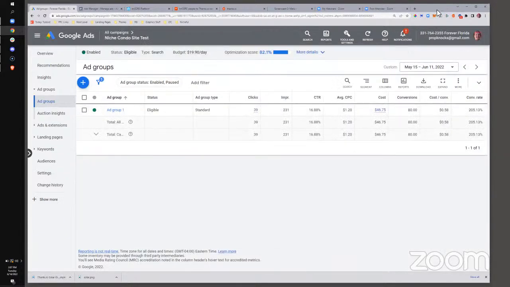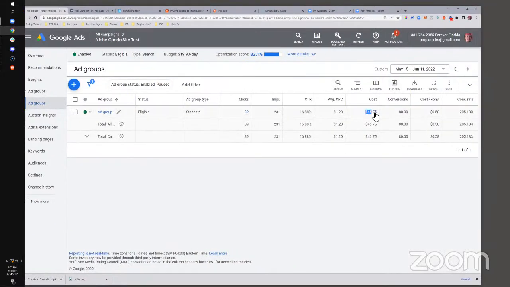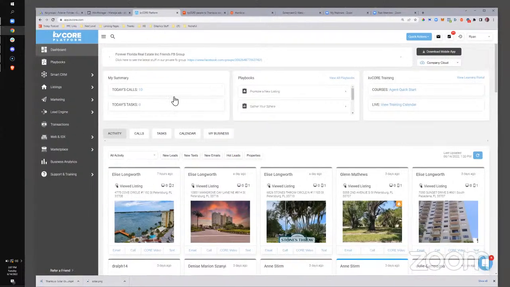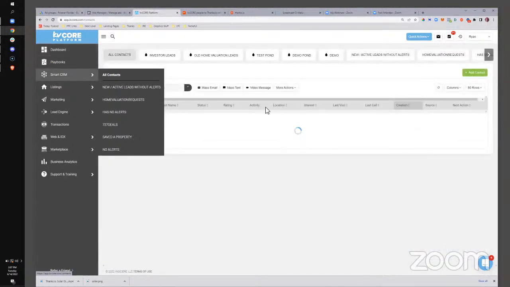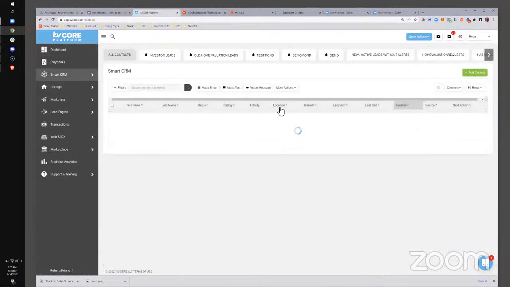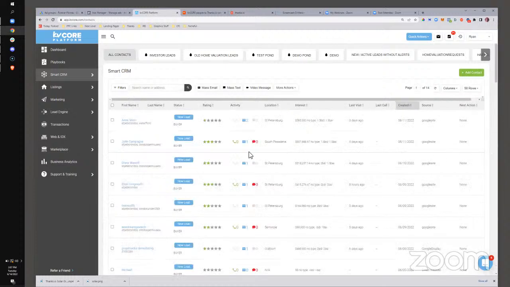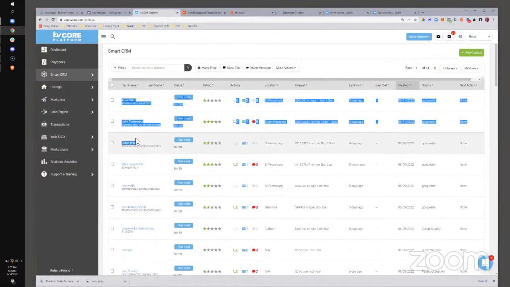The cost per lead on this, we spent $46.75. There's an issue, we didn't get 80 leads. There's something wrong with conversion tracking, but I manually counted the leads in KV Core, and we got 6 leads, and it was $7.90 a lead. What was interesting about that, and this is following up on the niche site we built a few weeks ago, was that the traffic isn't being sent directly to a landing page. Usually when you're talking about paid traffic, you want to take somebody directly to the destination. Instead, we're taking them here.